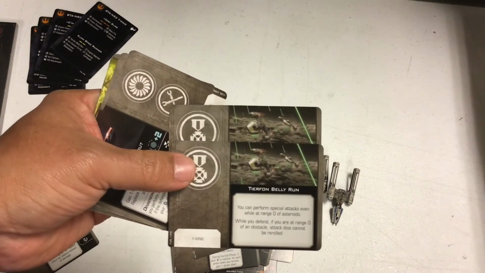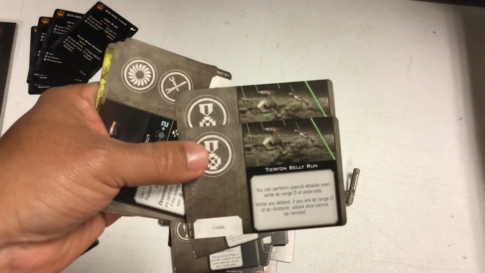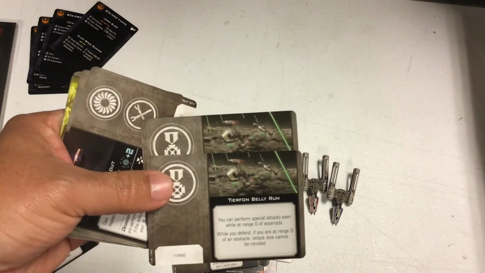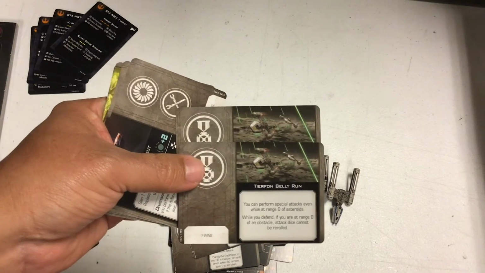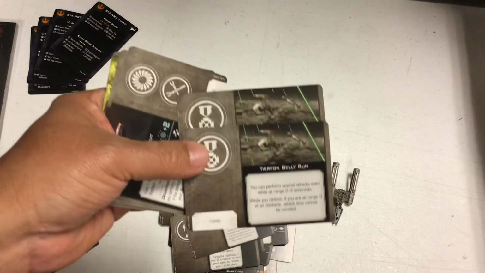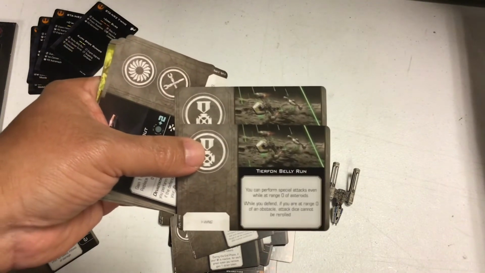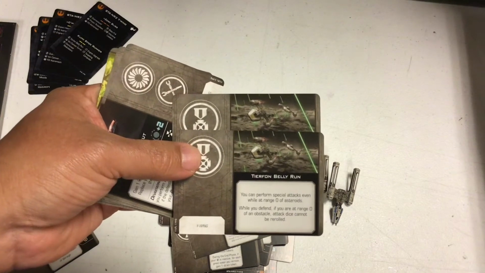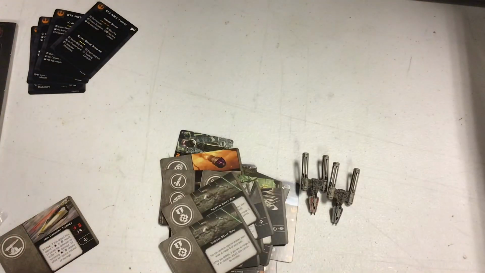Tirfon Belly Run. It's for the Y-Wing, so this can go for any Y-Wing, right? So you got Y-Wings in the Republic, you got Y-Wings in the Rebels, and now you also got Y-Wings in the Scum. So there are lots of Y-Wings out there. You can perform special attacks even while at range 0 of asteroids. So you want to make sure you're bringing asteroids with this one, right? Not debris, not clouds, but asteroids. While you defend, if you are at range 0 of an asteroid, attack dice cannot be re-rolled. So this is a good way to make sure they don't use those locks on you.